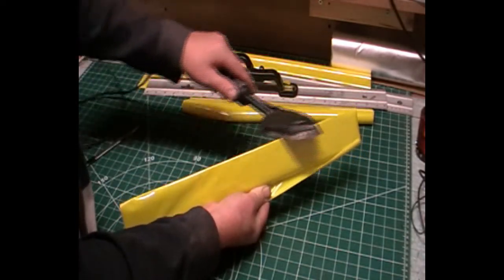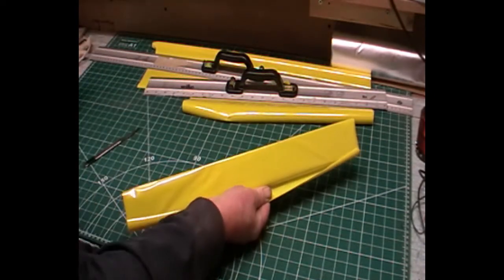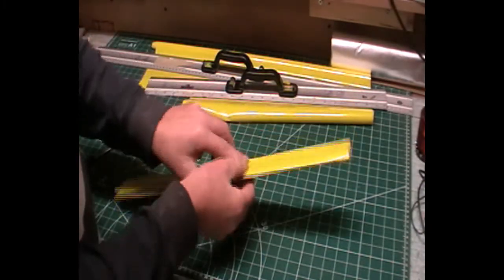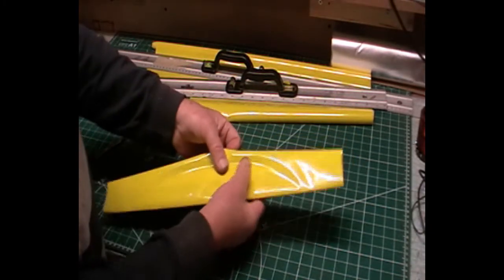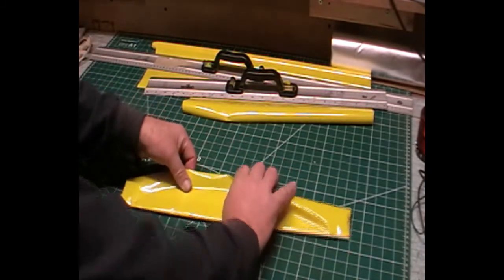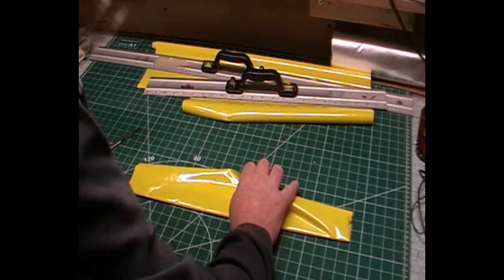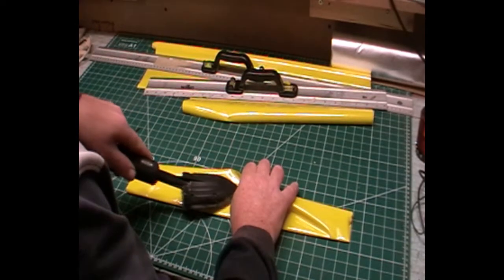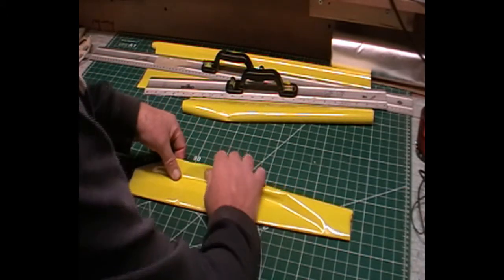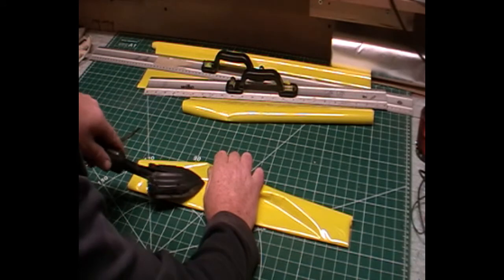As long as you've got a little tension on it. I'm trying to look at the monitor on the camera as well. Let's do this as a zoom. Try not to burn yourself. Right, so we've got that there. We don't want to lose it from the camera. So now we're going to try and tack the end. Tack it there. Let's give it a start. Right, my hands are in the way now, aren't they?